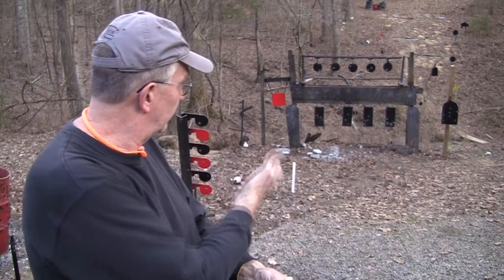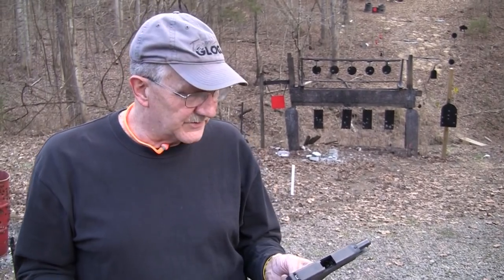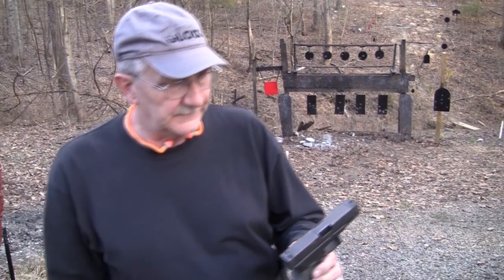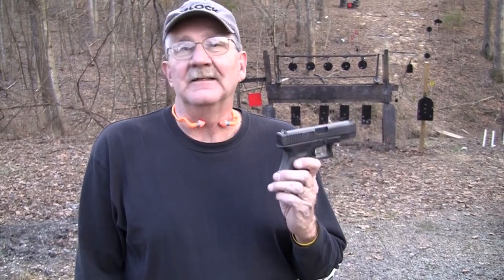They hit where I expected them to hit. The gun did what it was supposed to do on those 3 shots. And then for the following 100 shots or 200 shots, however many we fired. But the Glock 23 Gen 4 or any generation is hard to beat in a handgun. Compact, mid-size, it works. Boy, when I'm shooting a Glock 23, there is absolutely no mistaking that life is good.